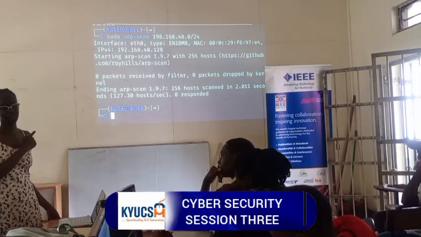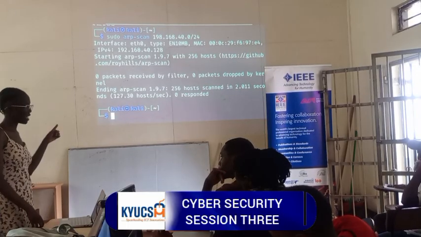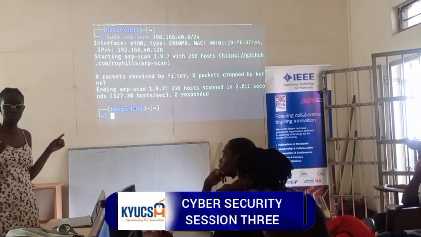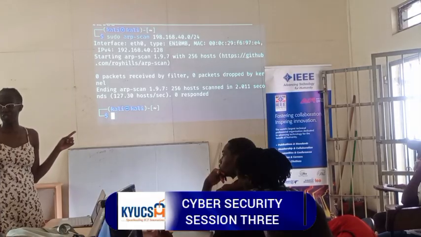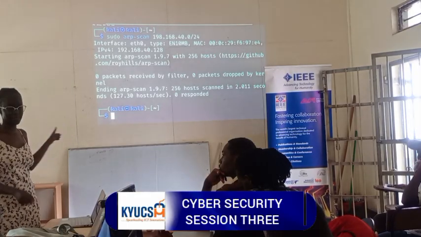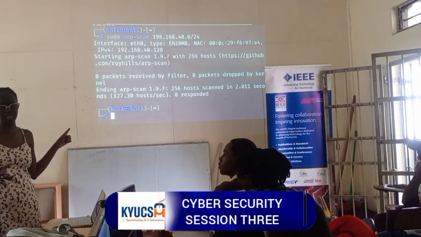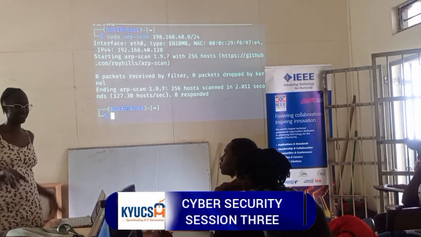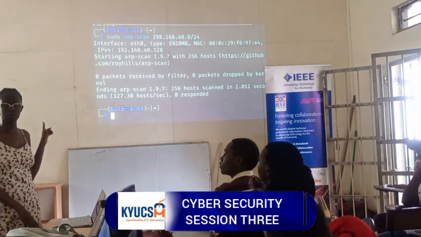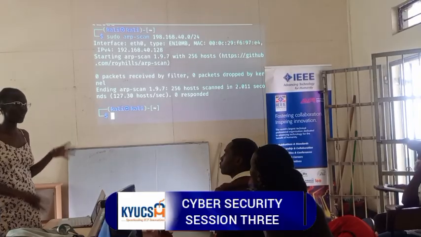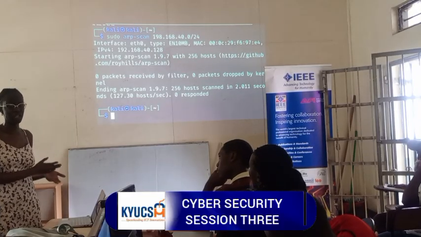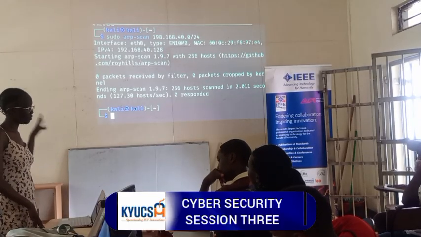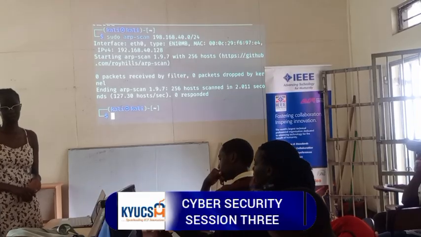Now, if someone is in this room and they are using a VPN, their IP address will be masked, and to the system that is scanning, it will look like it is not in our network. Meaning when I do that scan, their device is most likely not to appear because it looks like it is not in your network. This scan will only connect to devices that are in your network. Okay? Any other questions?